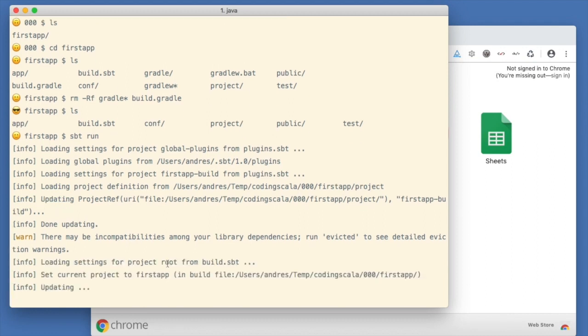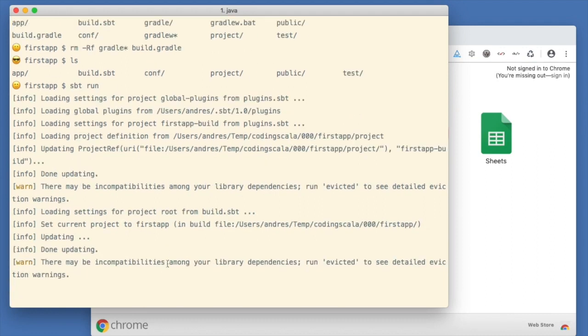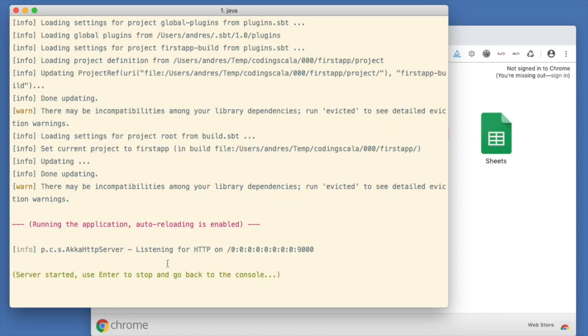We are going to wait until we see this message over here. It lets us know that our server has started, and it is listening on port 9000. Port 9000 is the default PlayFramework port.